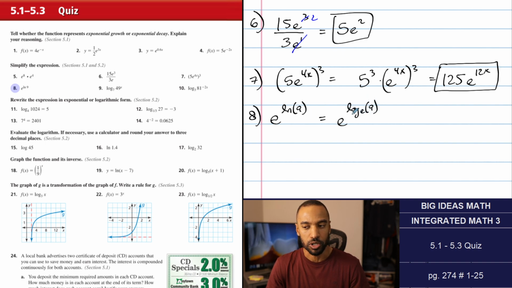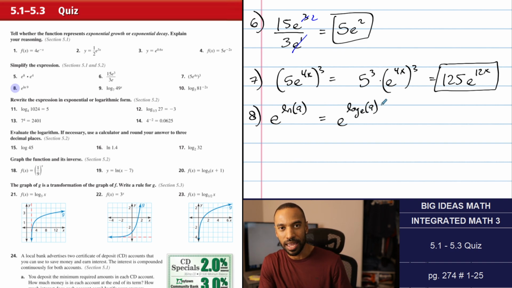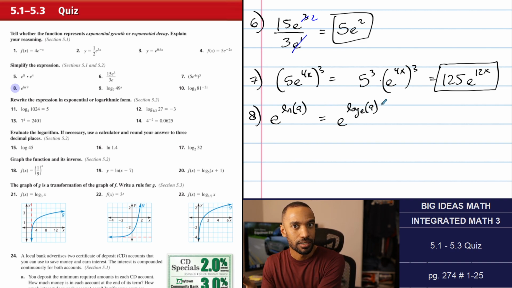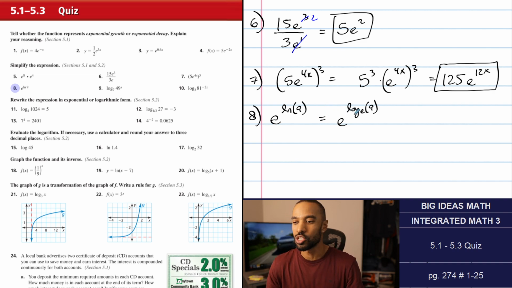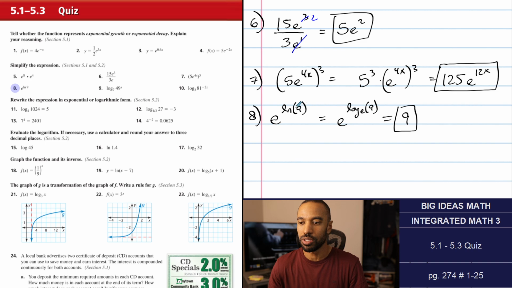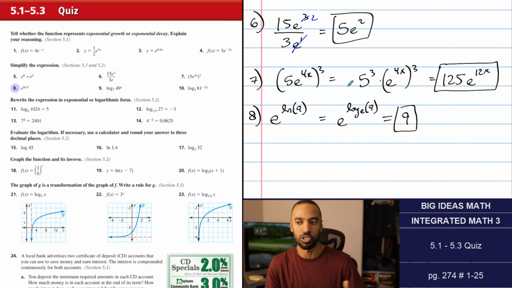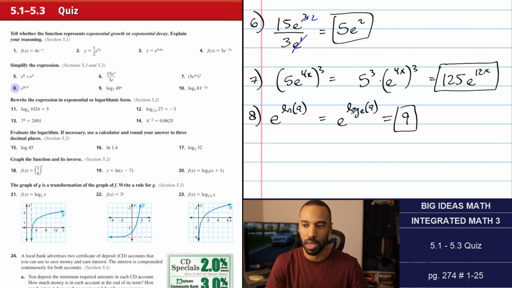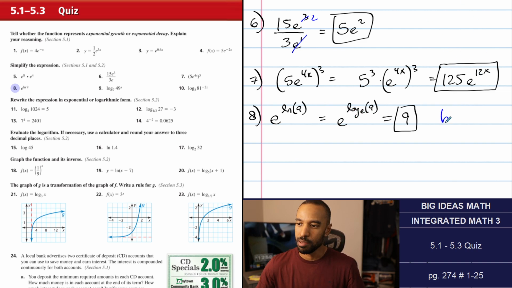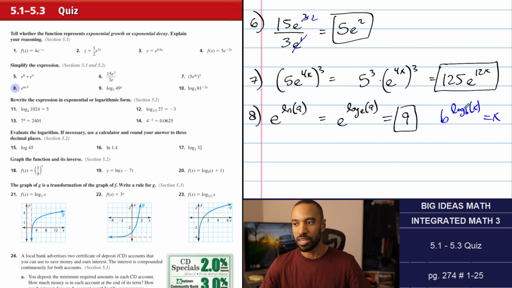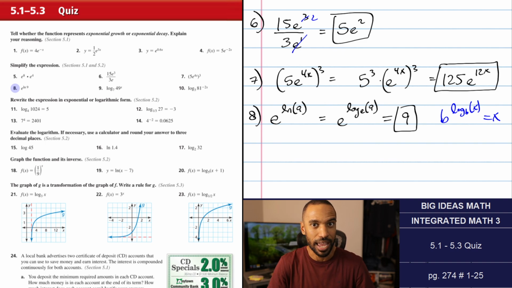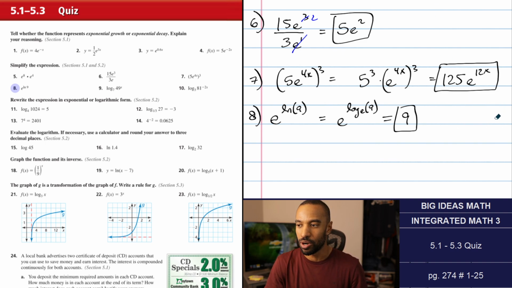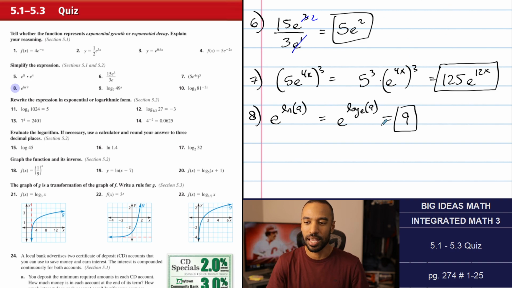But that's just the exponent portion. I'm raising e to that power. I'm raising e to the number that I need to raise e to get 9. So I'm getting 9. So this is what cancels this thing out here. It gives you 9. Now, you don't need to turn natural log into log base e. This is something you're supposed to know. You're supposed to understand. But this is where that matchup is. Any b to the log base b of x is x, because you're raising b to the power you need to raise b to get x. Literally. It says whatever the number is, I'm doing it, right? And that's the idea of that one. That's one of the logarithm properties to know.